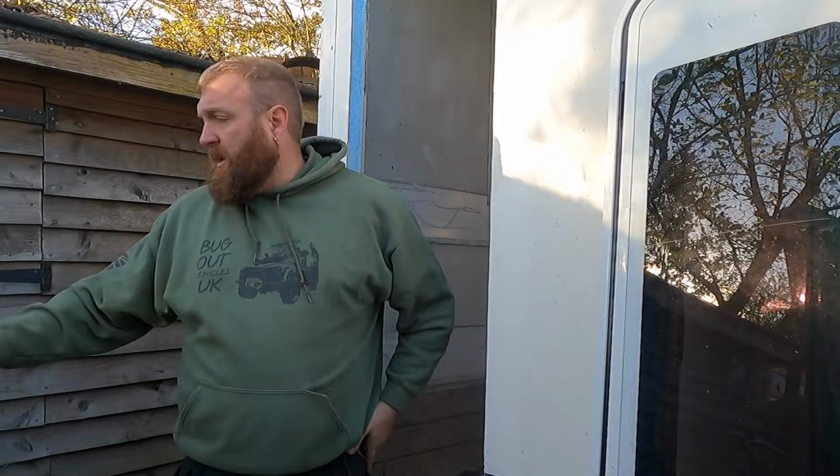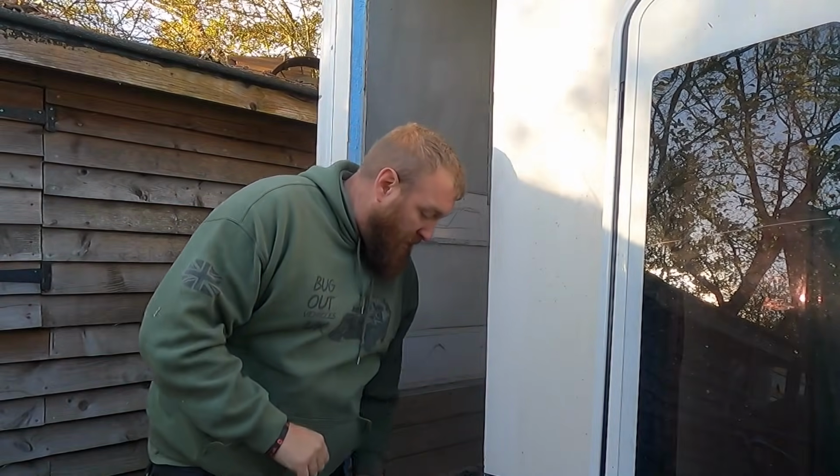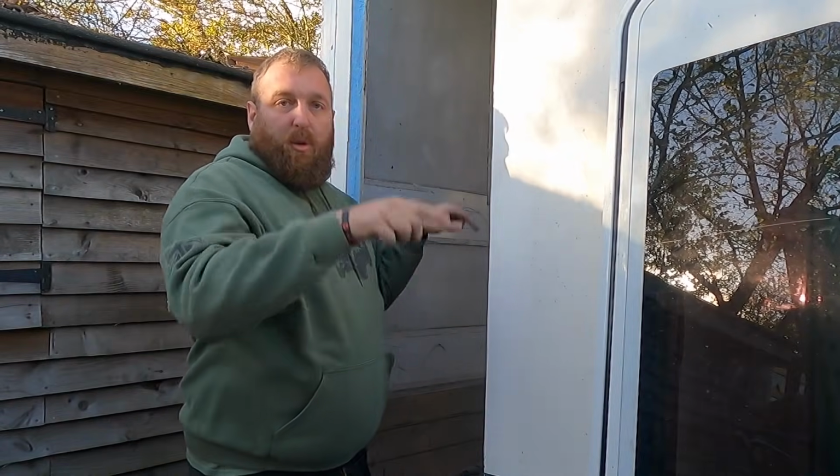So what the plan is, the hole height is about 3mm too big. So what I'm gonna do is put a couple little packers just in the very bottom, silicone all the way around, hook the thing in when it's exactly where I want it, put a couple of self drillers in just so it can't move or flex or anything like that. That's the lot.